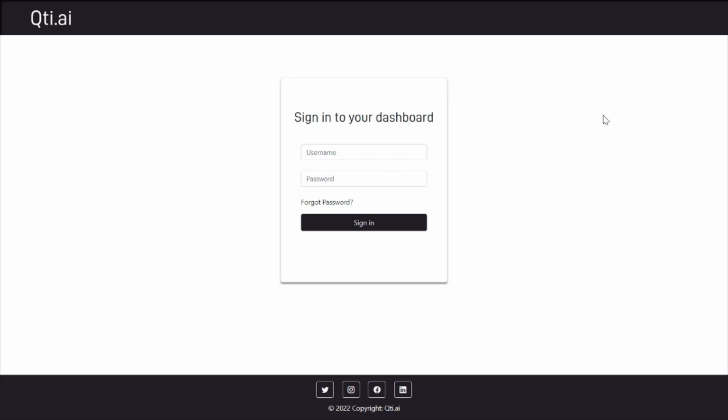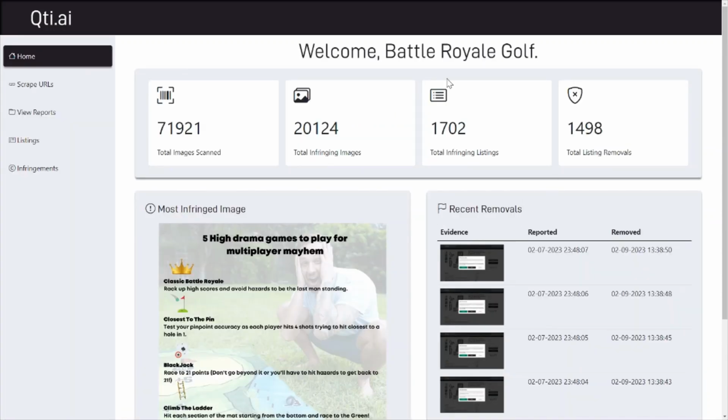So the page that I'm on here, this is the login for the dashboard. Essentially, the setup that we do is we are going to provide each one of our clients with a username. And once we do that and they want access to it, we will send them a secure link in order to generate a password. For this example, we already have a username and password set up. So all we're going to do is enter the username and password, hit the sign in button, and we're going to be welcomed on our homepage.